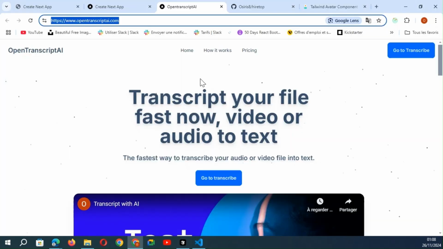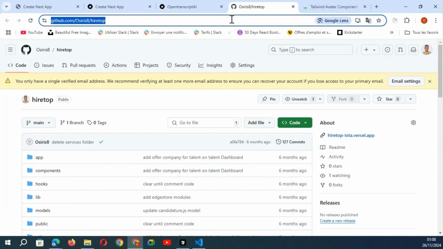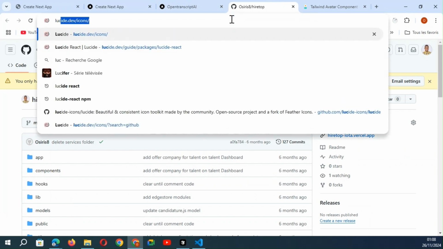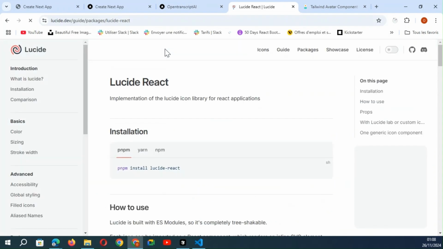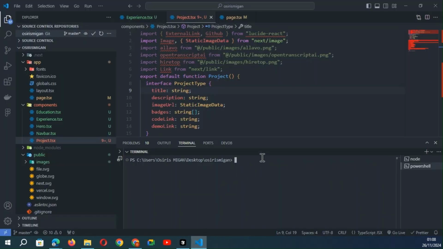I can go on the official website and copy this command, and in my VS Code I can use npm, enter, and the process will be installing.